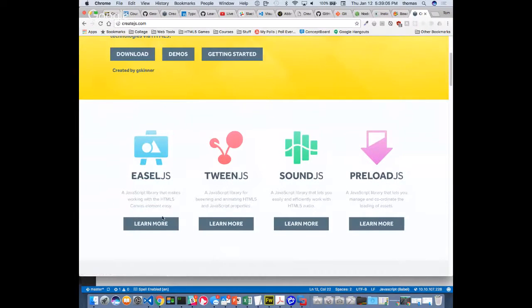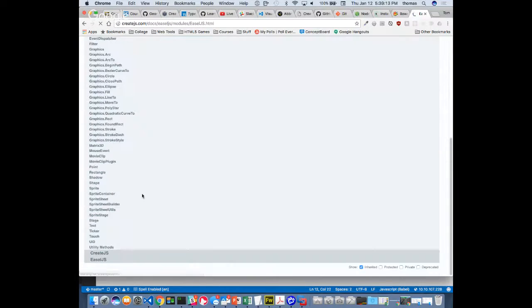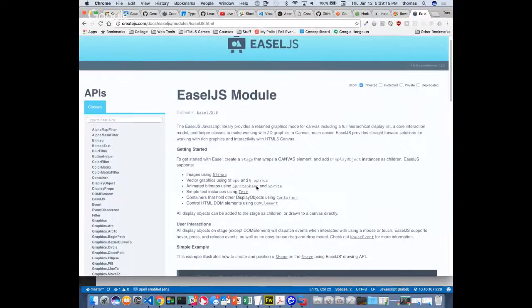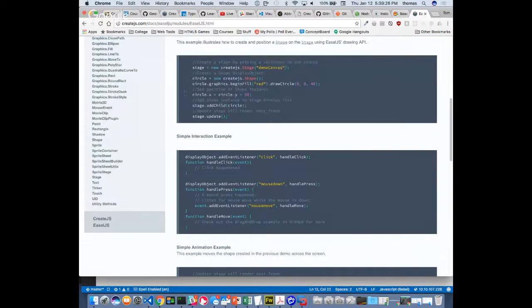If I go to learn more and click on docs, you can see that under docs I have some examples of how to set up the module. So stage is equal to createjs.Stage, with a capital S, and then whatever the canvas is called. That's what I need to do. Here's an example of code to set up my stage within my canvas.